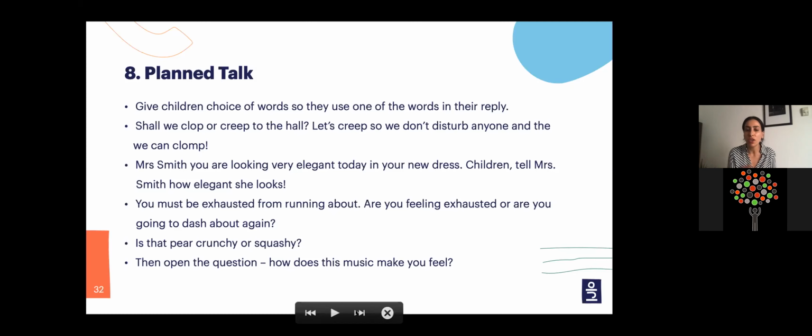But it's important here that you don't use words completely out of context. So you wouldn't say to the children, let's stroll to the classroom, because you're not going to stroll to the class, you stroll on the beach or you stroll in the park. So just being mindful of using words in their correct context so the children are hearing it in the correct context. And as well as forced alternatives, drip feeding vocabulary throughout the day.